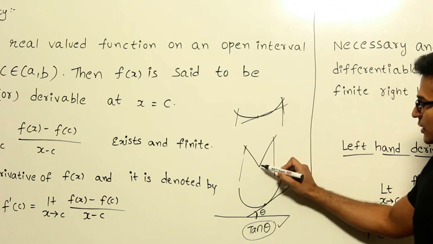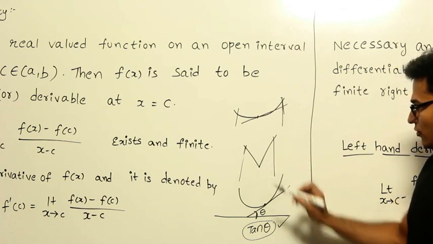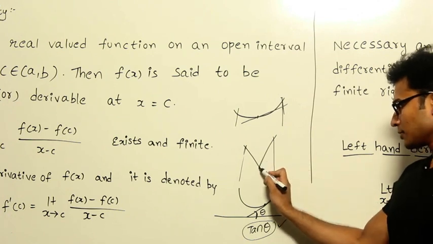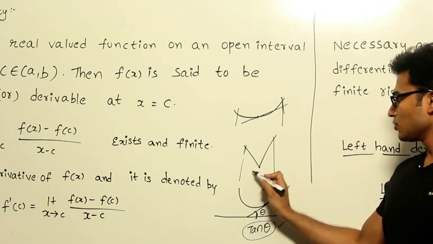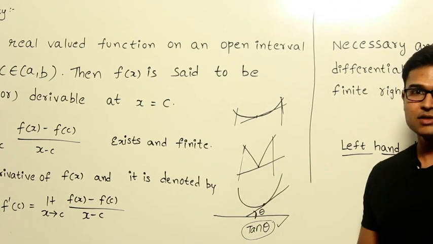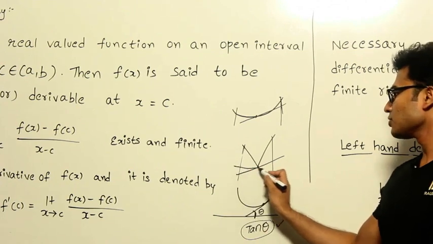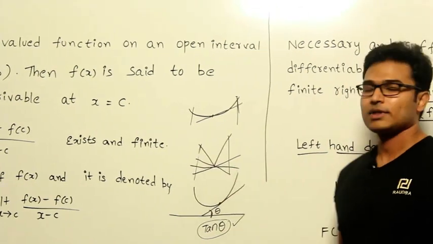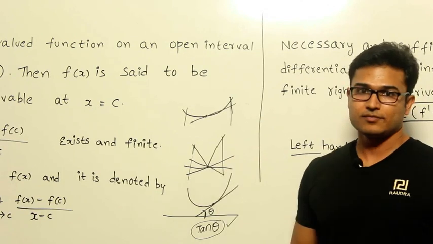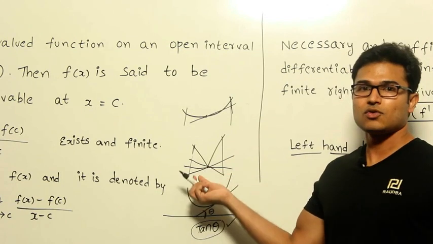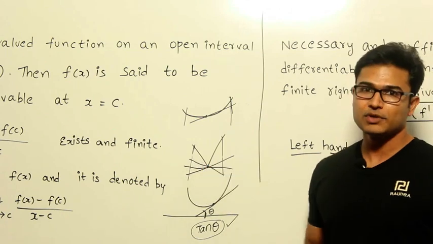Then only we can say that it is smooth. Otherwise it is not going to be smooth. For example, if you look at this point, at this point, if you ask me to draw a tangent, I can draw an infinite number of tangents, right? So even this one is going to be a tangent. Any line passing through that is going to be a tangent. Therefore, even though the tangent exists, they are not unique. So we can say that it is not smooth.